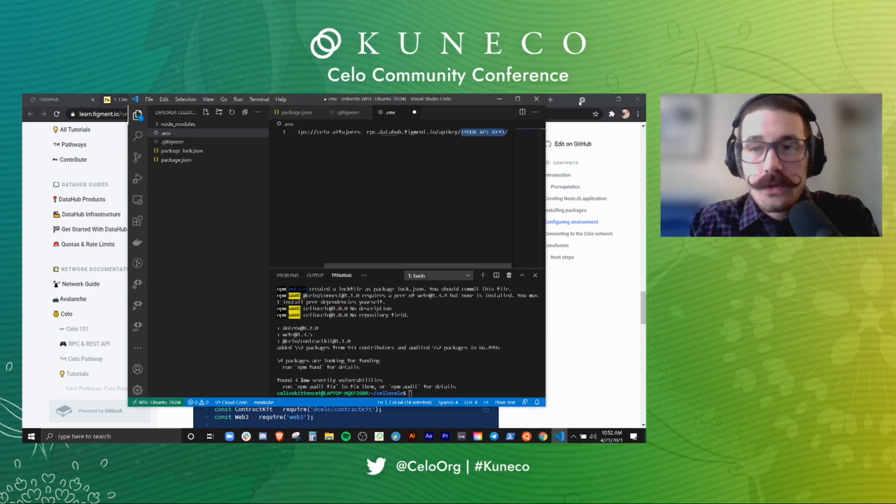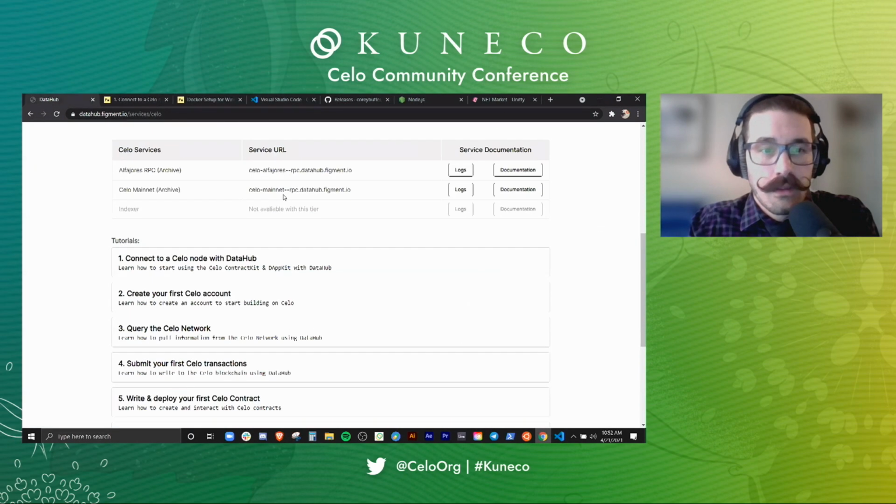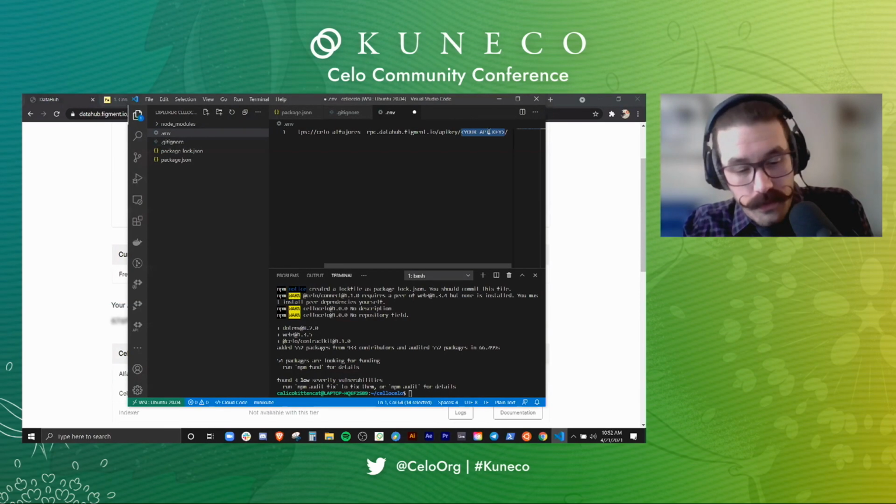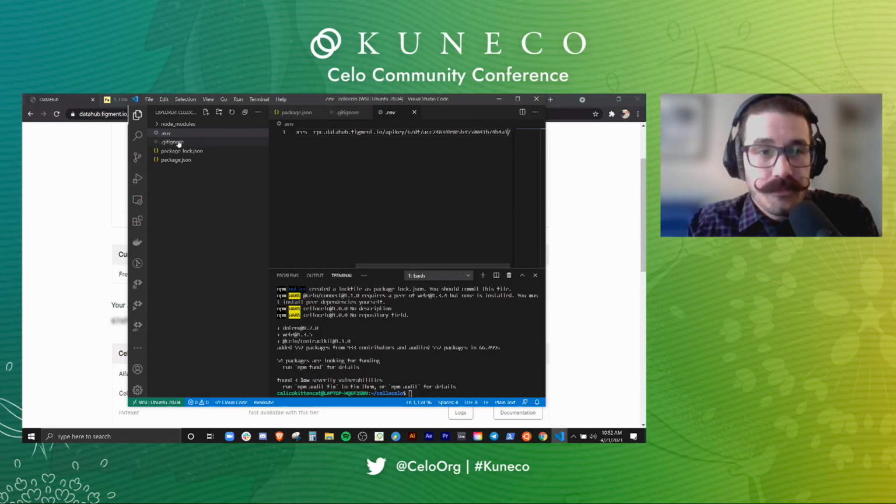What we want to do is go back to our DataHub, and up here, and you never share this API key with anybody. That is the keys to your castle right there. So we're going to go ahead and copy that, and right in the carets, paste that in there, save this file, and remember, never share that. That's why it's in the environment under gitignore.